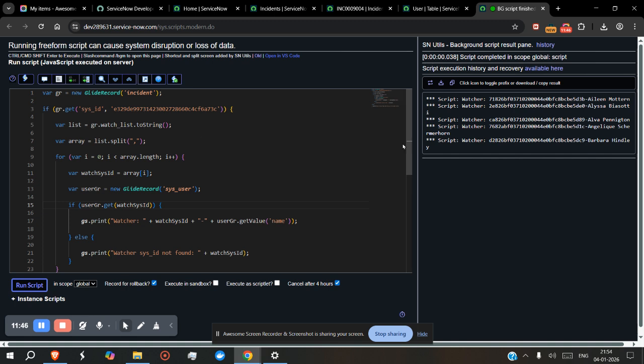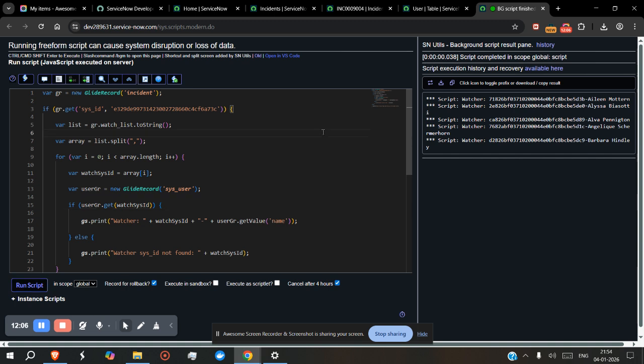Later on, it prints the watch list members present on that incident ticket, Ellen Morton, Elva, and a few more, along with their user SysIDs. There are totally 5 in the watch list, and here it also printed 5.